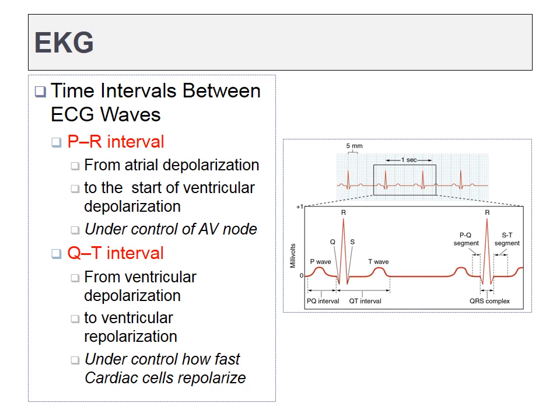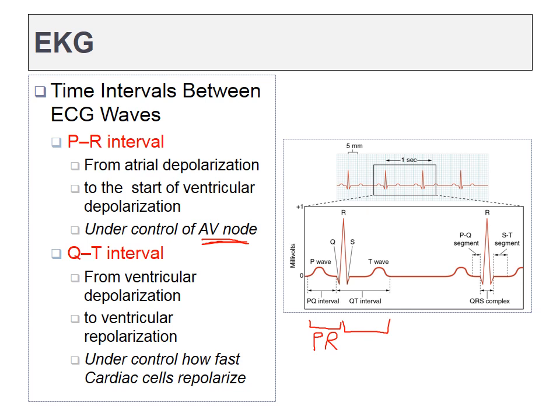On the EKG, we can find time intervals. Measure the amount of time it takes to go from the P to the QRS, and from the QRS to the T wave. And these intervals of time are very relevant to us. The PR interval here represents the time that it takes the atria to depolarize until the ventricles begin to depolarize. And this is, of course, under the control of the AV node. This sets how much of a delay we have between the atria contracting and the ventricles contracting.